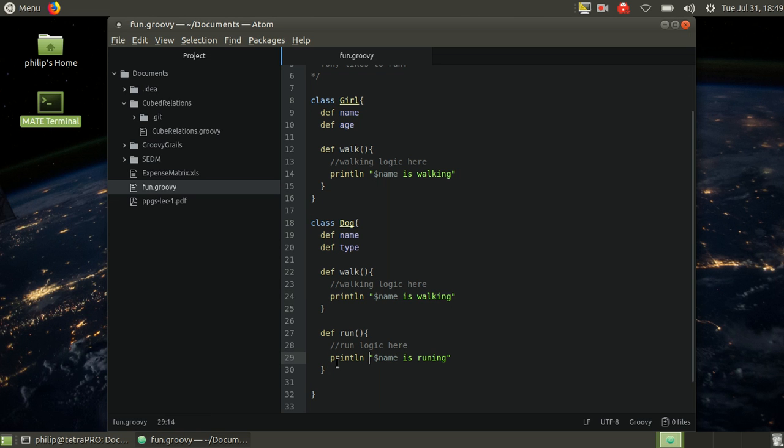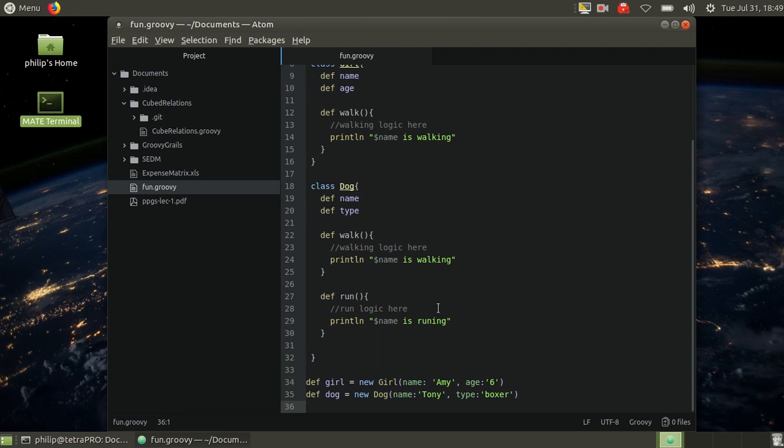Alright. Now in Groovy, the parentheses of the method are omitted. I mean, we could just put this in here, in the middle of this thing, like so. But the whole idea of writing Groovy is to reduce the amount of typing and to make it look more like English. I'm going to go back here by pressing Control Z. Shift Z to go forward. Control S to save.